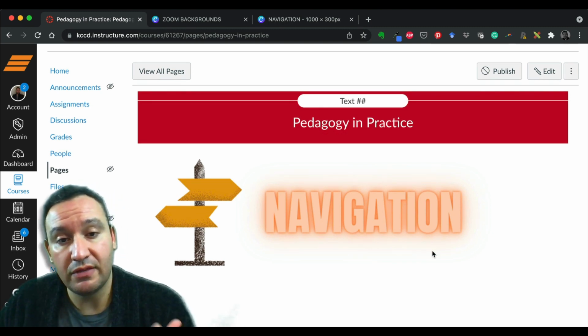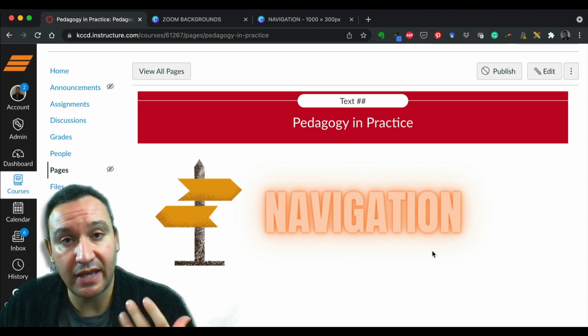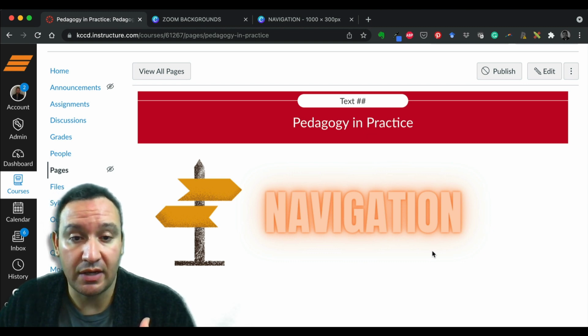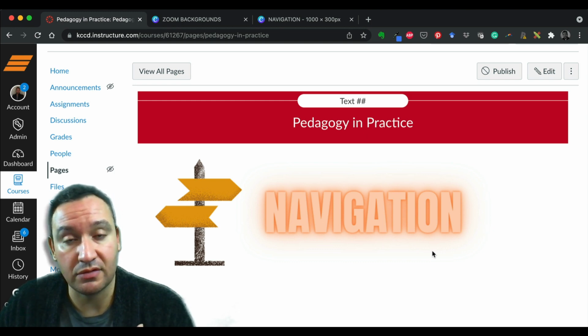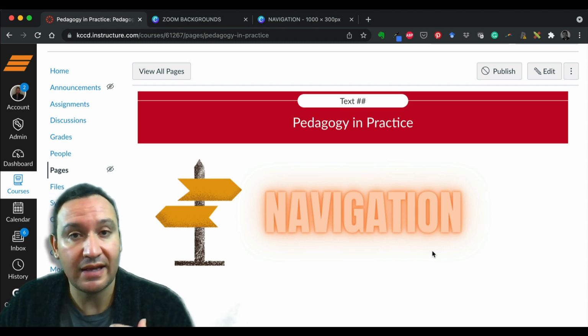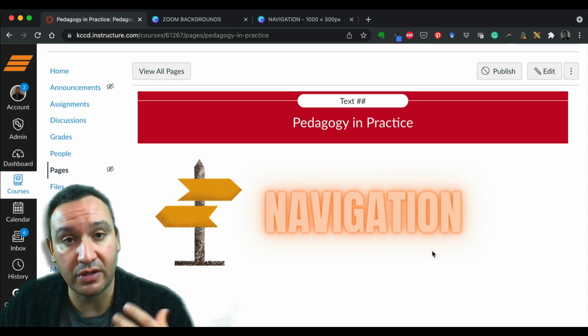I hope you've enjoyed this quick tutorial on how to use Canva to create banner images. A lot of the stuff that I create, I use Illustrator and Photoshop. However, if you do not want to pay for a subscription to those services, Canva is a great tool. I highly recommend using it. It has a lot of really cool preset graphics and features, as I showed you.